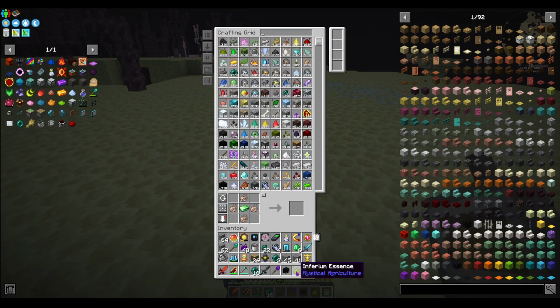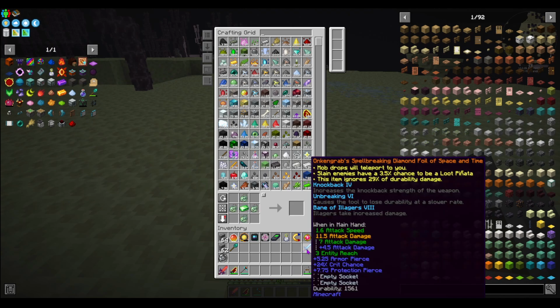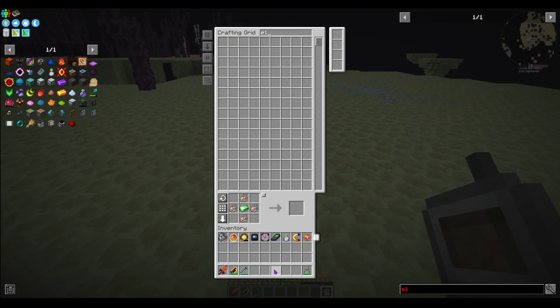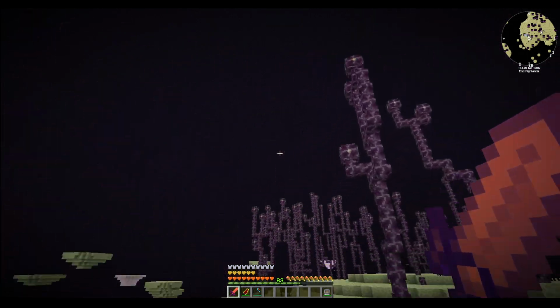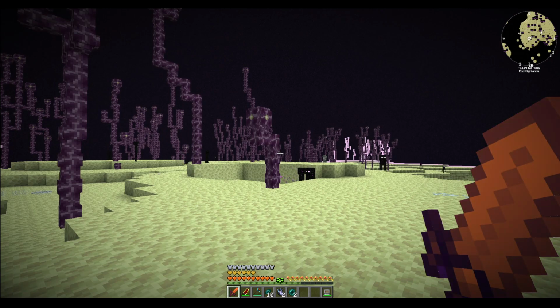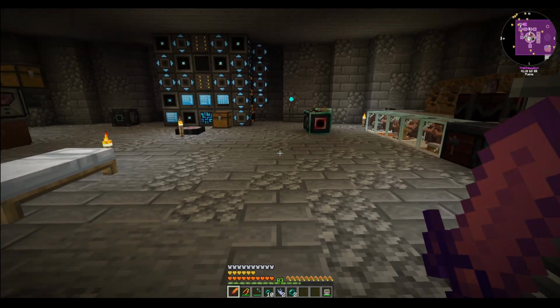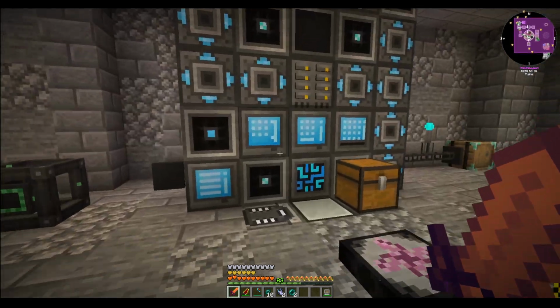So now I have my mob head. And, okay, I probably should do something about these vexes, but where'd they go? Okay, they're gone now. Anyway, so now I can make what I need. Oh, it's a chicken. I wonder what that was.